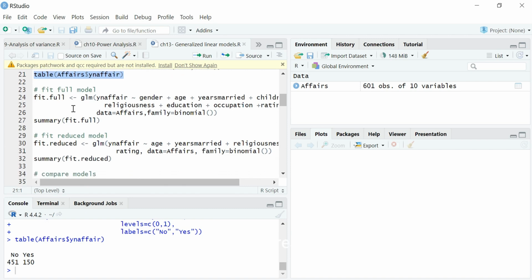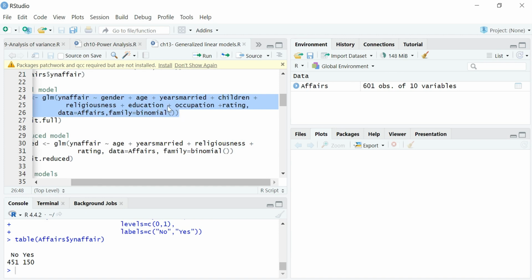So next we can create a model, and the results will be assigned to fit4, because we use all the independent variables. And the glm of yn affair, then on the right side includes all independent variables, with the data as affairs and family binomial.